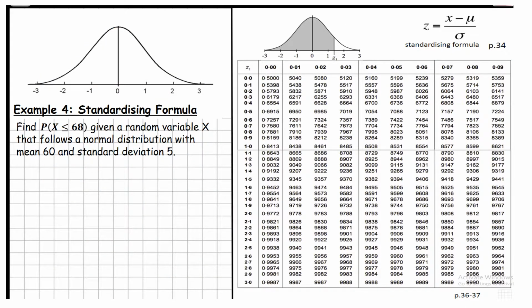Now, we're going to move on to looking at the standardizing formula. So the standardizing formula appears on page 34 of your log tables. I would say do get familiar with your log tables for statistics, because your log tables have pages 33, 34, 35, and then the Z-scores on 36 and 37. So you have 3 full pages of formulae, and you don't need them all. So it's important that you're able to identify the ones that you need. So the standardizing formula, which we have just up here on the right hand side, just for ease, is here.